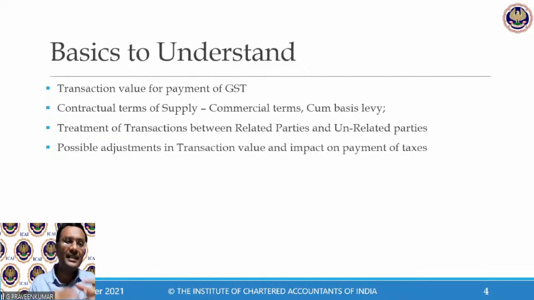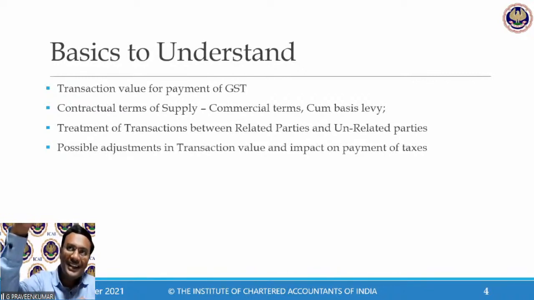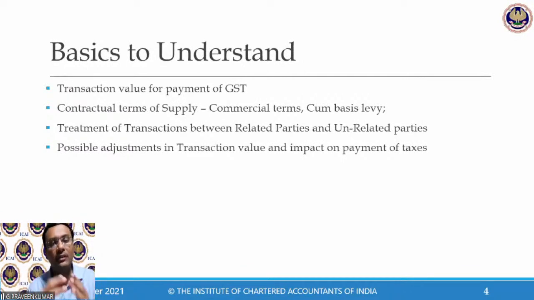Moving further, there could be some sort of adjustments in my transaction where the obligation of the supplier has been met by the recipient. The obligation of the supplier to incur some expenses has been met by the recipient. How do we understand those particular transactions? When you are reading your costing, there is something called CAS 4, Cost Accounting Standard 4. This Cost Accounting Standard 4 talks about how we determine the value of cost in case of your job work related transactions, in case of your related party transactions. There is a connectivity of my section, Rule 30, connected with your CAS 4.